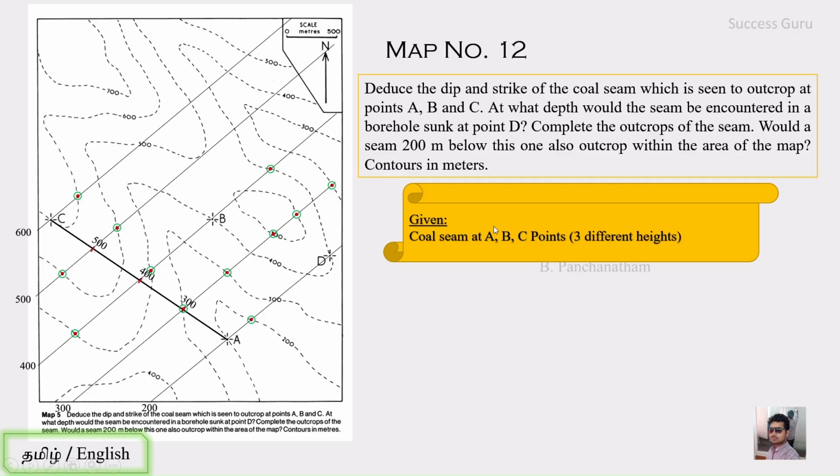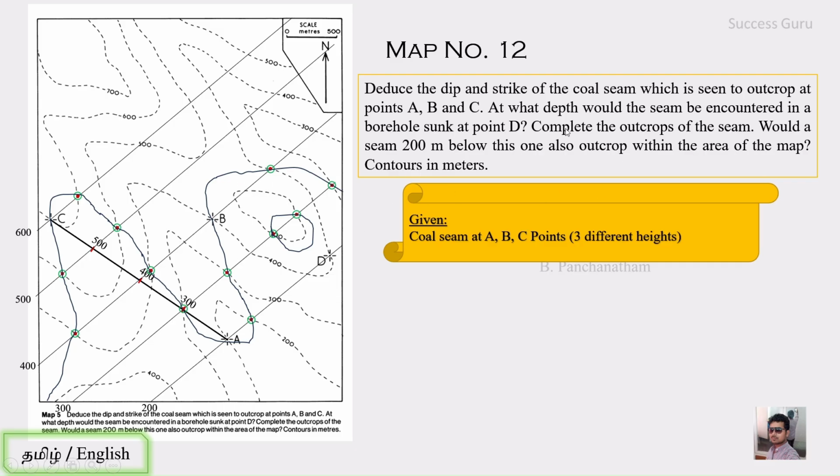So now we have to complete this outcrop of the coal seam. To do that, we will start the line from one end. We will move all along this line like this, and we will end it in this side, right? This is how we have to complete this. Remember, the outcrop should not cross any contour or strike separately. It can only cross the contact of same value of strike and contour. And we do have this point, so this will be a separate outcrop, right? So this will be like this. We will start here, we move here, and this is like that. So we have completed the outcrop of this particular coal seam.